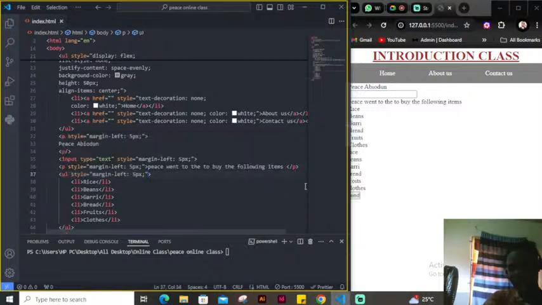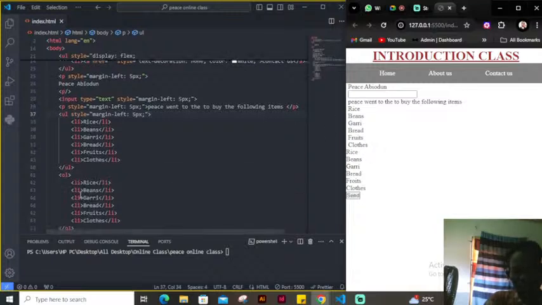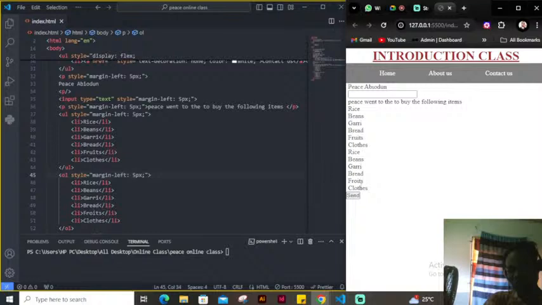So by the time you save it, you notice now that all of them are having a margin. You can see there's a space now, but this other one, the OL, I'll just pass it there and save. You can see the OL is now having a margin, if you maximize your site.